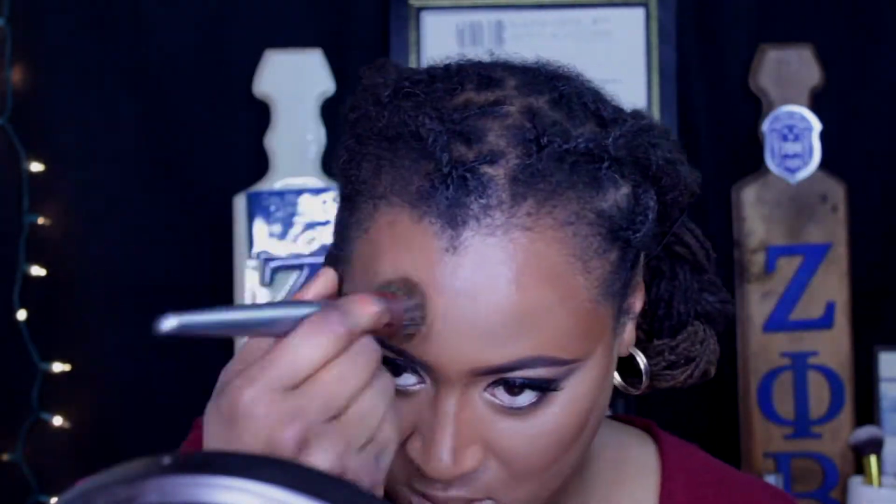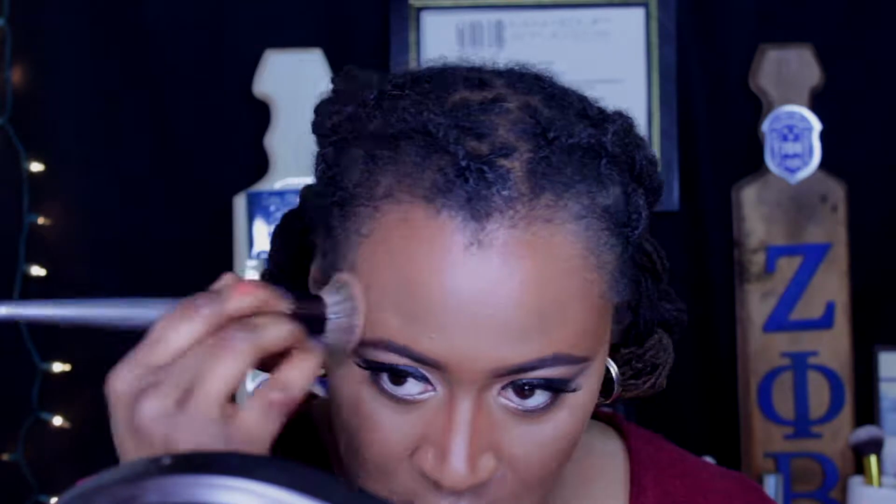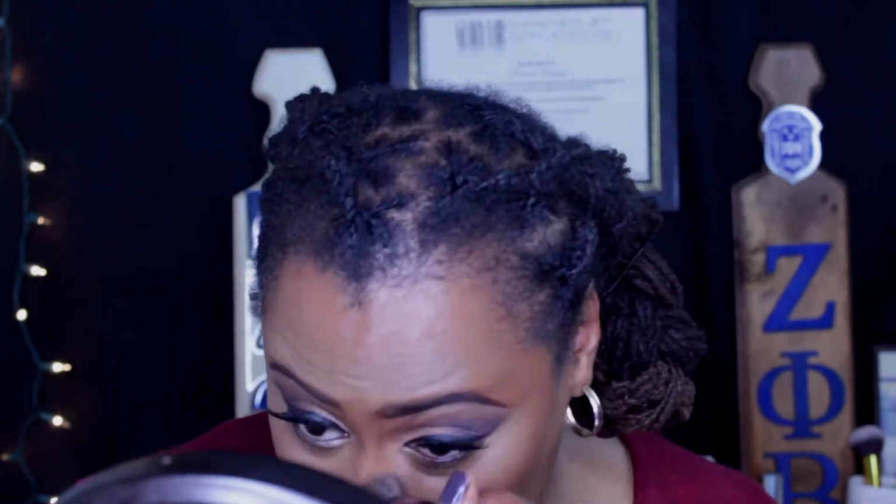Alright, once you finish contouring and highlighting, it's important to go back with your foundation brush and blend everything in and give it a more streamlined look. You don't have to add more product. You can just use the foundation that's already on the brush.